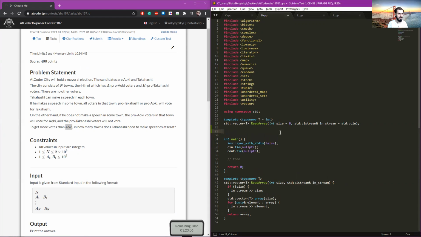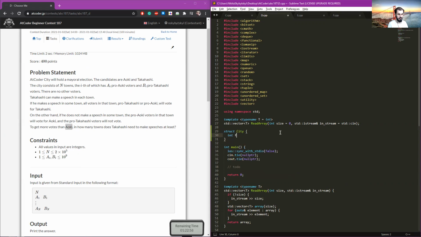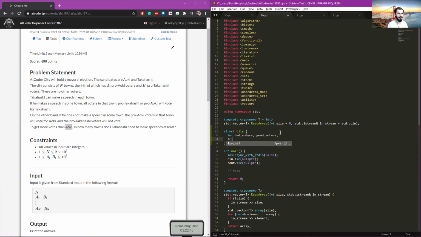Let's create a struct waters, or actually city. So in it first bad waters, then good waters. Now you need to understand, in real life there are no bad waters and good waters.